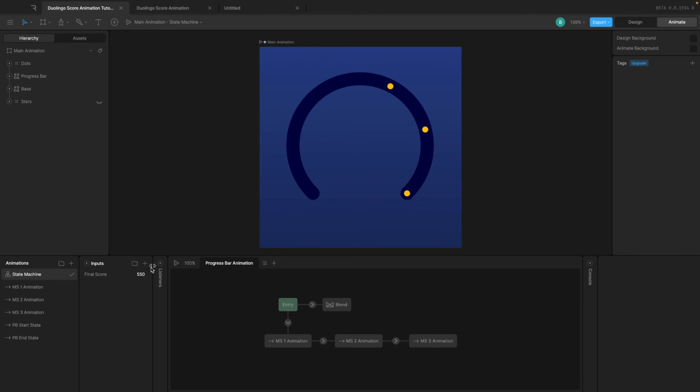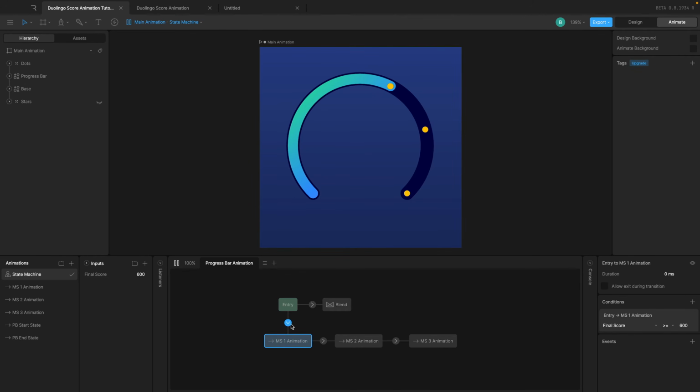So now let's play this again. Let's set some conditions. So if I set the value to 200, it plays up to 200. If the value is 600, it moves on to this one, because here the condition will be met only if the value is greater than or equal to 600. So if it is not, it will pick the other route. So at this point, it's going to look at the score and say, hey, which road should I take? Should I take 600 more or the other one? If the value is not 600, then I can't enter that road. So then I have to go to this road.